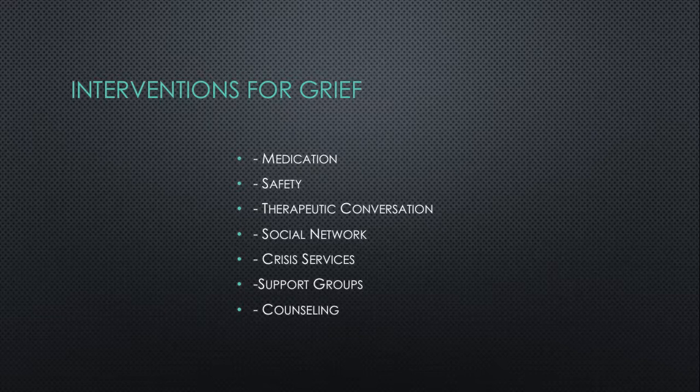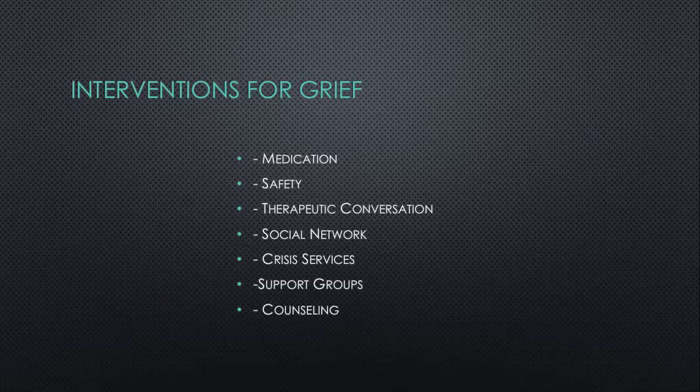If the loss has led to a change in access to shelter and food, we may need to assess their living situations and help them find stable living conditions. And we want to assess for substance abuse and any maladaptive coping behaviors. As far as the social network goes, we can help mobilize social support. We can refer them to telephone hotlines like suicide hotlines, crisis hotlines, and we can use therapeutic communications to help support that patient.